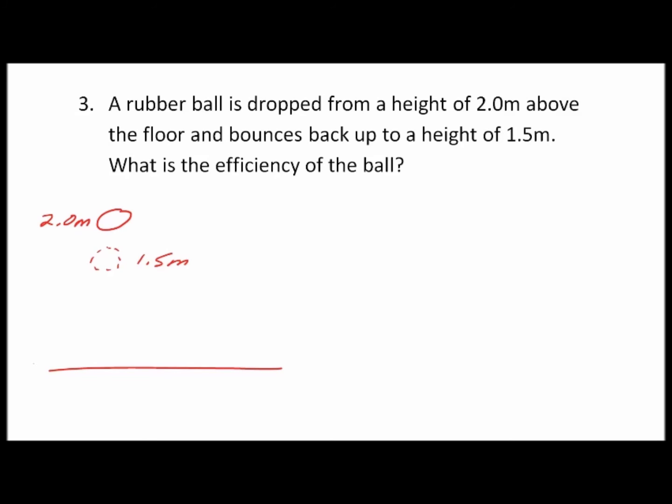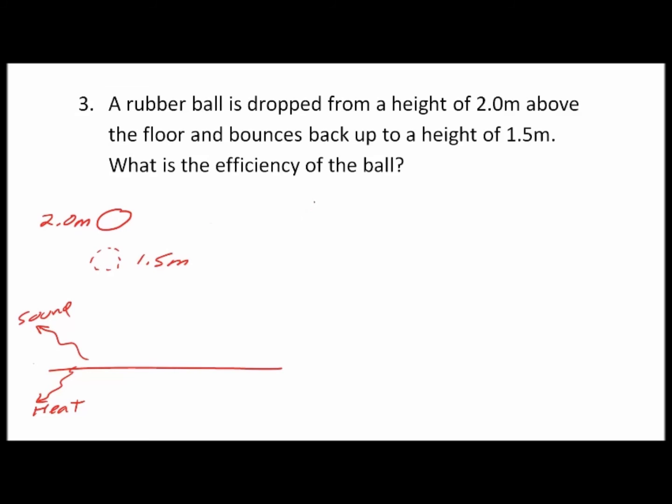It fell to the floor, and as it fell, its gravitational potential energy was converted into kinetic energy, and when it hit the floor, what came out but some sound and also some heat. And it all wound up as heat in the environment. Well, that sound and heat that was lost is equal to the energy represented by the half meter lost right here. That represents the energy that was lost.